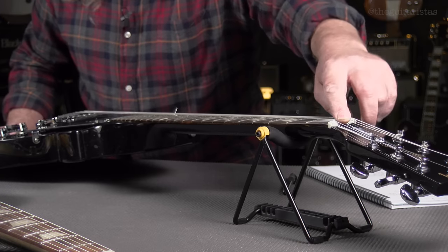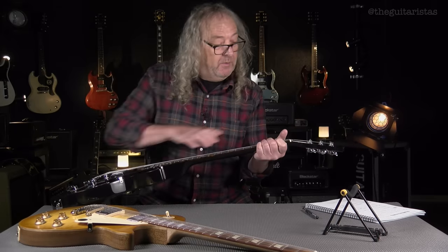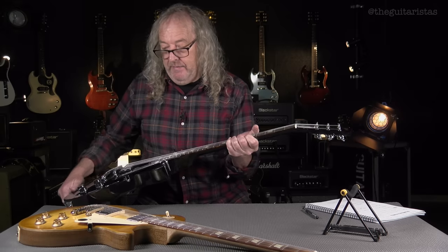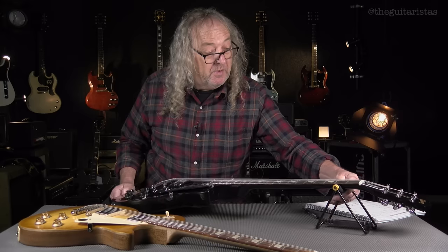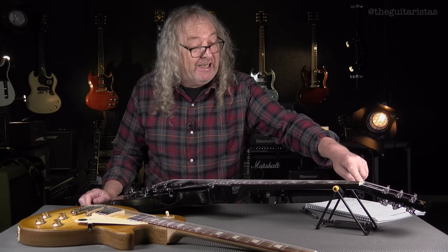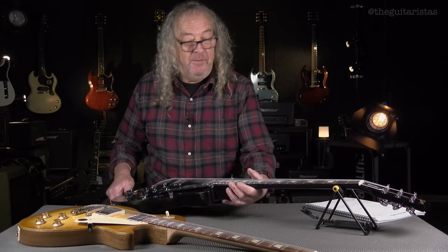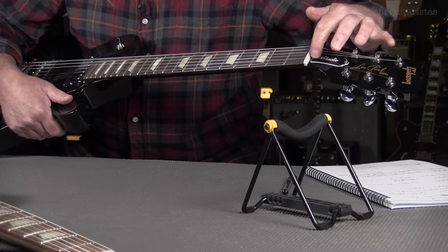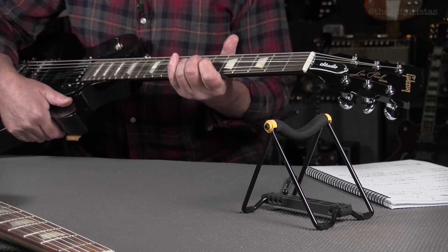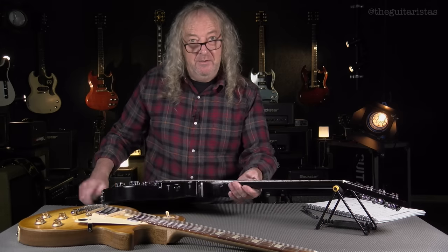It's the nut that is the problem, because of the break angle on the headstock and the angle that the string then heads off. If the nut is too tight, it can stick there. The problem is specifically that when you tune a guitar, if it's sticking, a bit of slack can build up there, okay? I hope the camera's picking that up. A bit of slack can build up there. It's tight there, you see. So it's not until you bend the string or play it that you'll put enough pressure on it to relieve that tension and that slips. Okay. I think that was a good explanation of it.